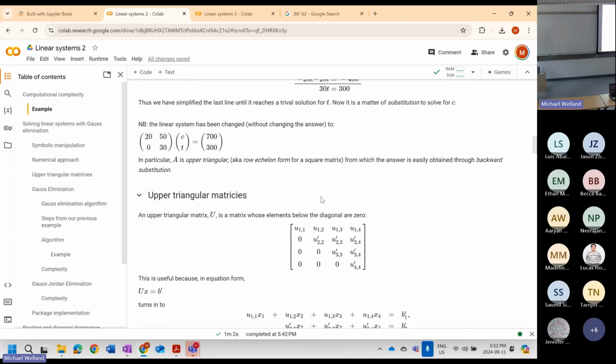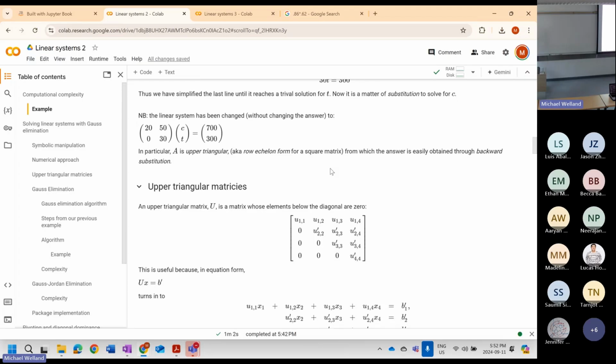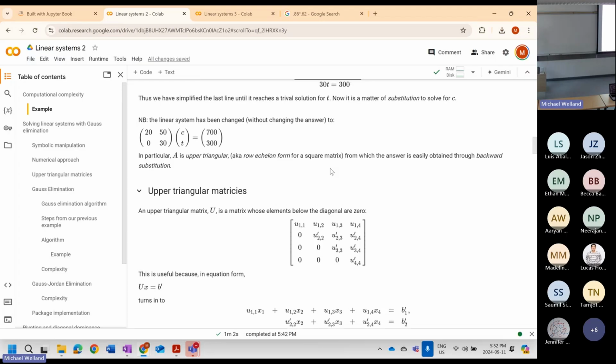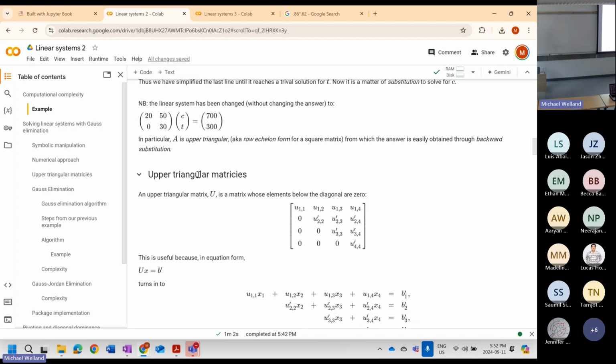Good. Engineering. Right? The answer is easily obtained through backward substitution, and it's actually obtained in n squared time. Right? So this is useful. If we can transform the original matrix, which normally we would solve in n cubed, into an upper triangular one, now we've benefited by a full order, right? Which is huge. If we're into like a million by a million matrices, going from n cubed to n squared, right? Big success.